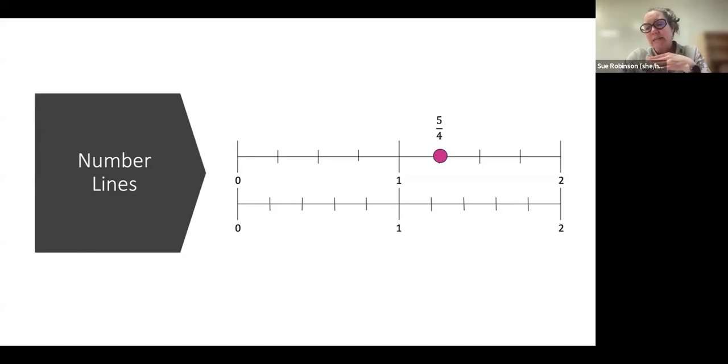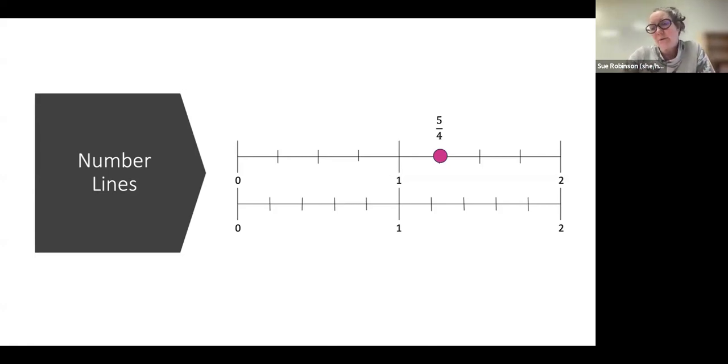I would say most students would be able to draw, well, I don't know, maybe not. I think with some practice, you could draw a number line from 0 to 2 and divide it into fourths. That's probably easier than dividing it into fifths. But they might start to see that, oh, right, 1/5 is going to have to be smaller than 1/4 because I need 5 of these. But they may need some practice with drawing a number line and partitioning.